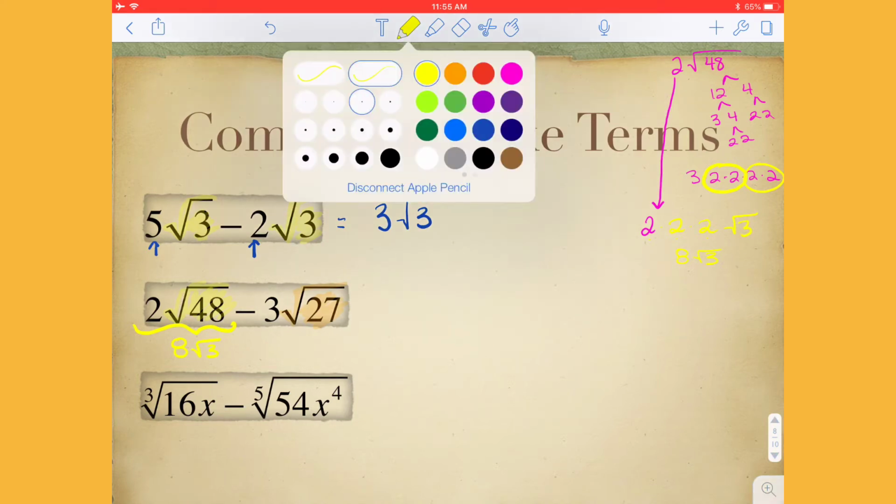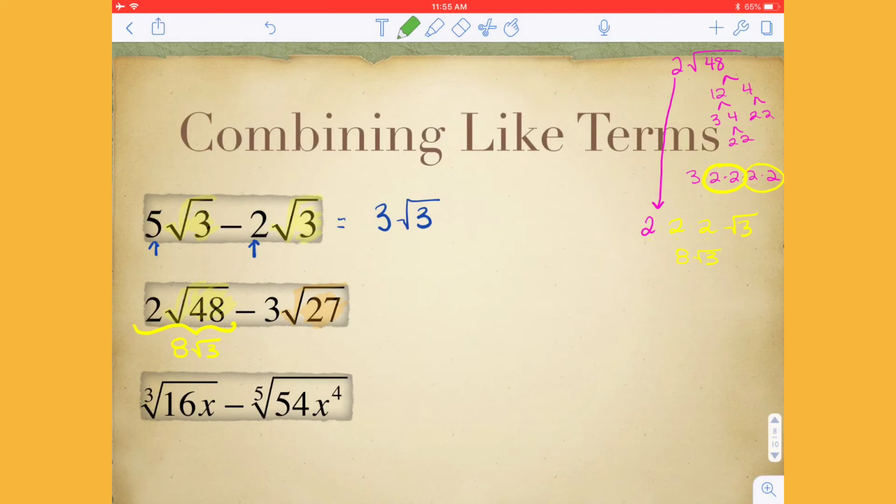And then I'm going to try to do the same thing with the other portion. So I have 3 square roots of 27. 27 breaks down to 9 and 3, and 9 breaks down to 3 and 3. I'm going to bring down the 3 that was already there. And I'm going to write out the values 3 times 3 times 3, and know that I need to make groups of 2. So I can bring a 3 to the outside with the 3 that was already there, and then I have the square root of 3. And 3 times 3 is 9 square roots of 3. So I can rewrite the second portion as 9 square roots of 3.